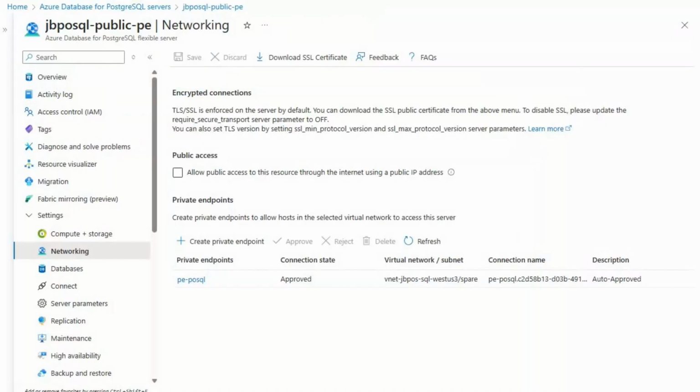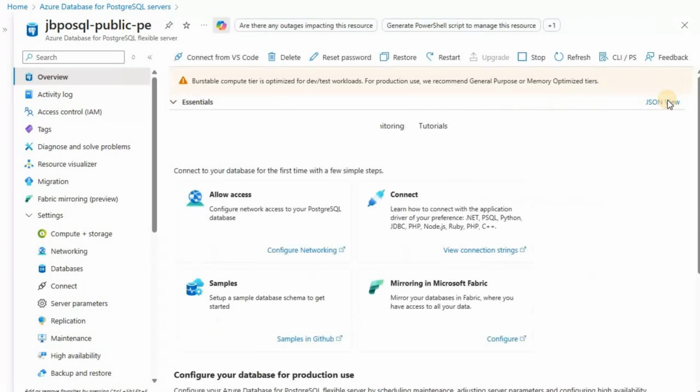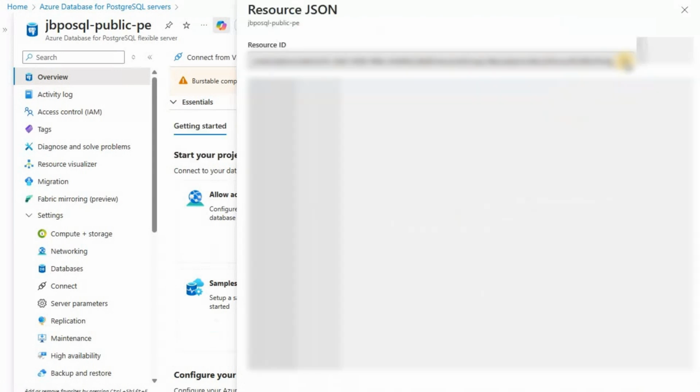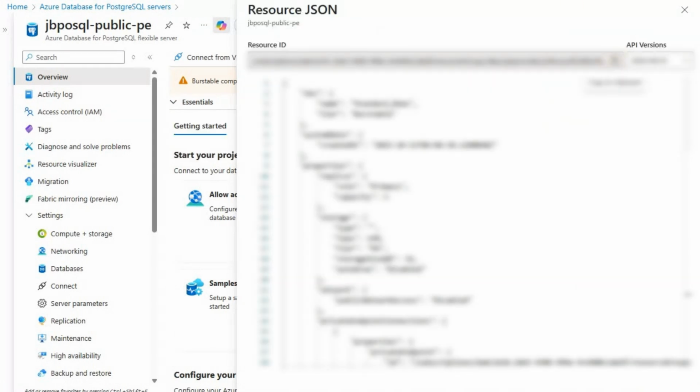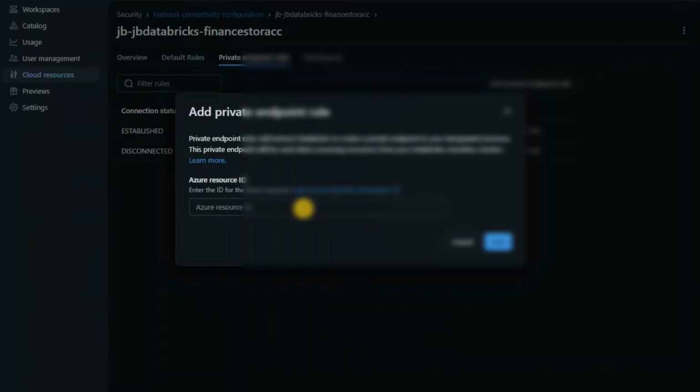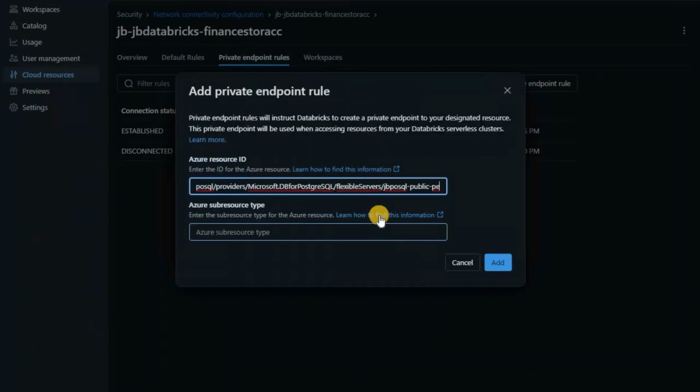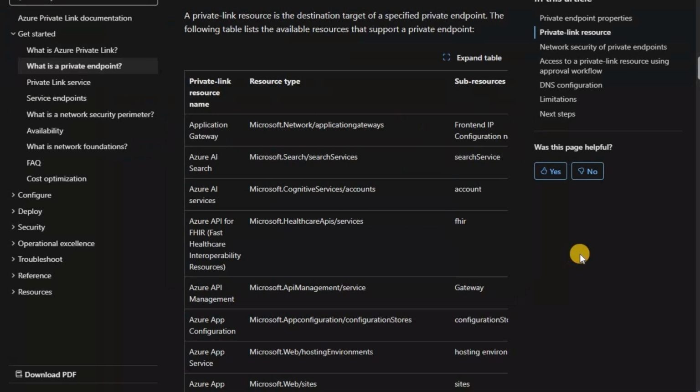So now let me go to my PostgreSQL, and then I will get the required resource ID. I'll click on this JSON view and then copy this resource ID. Let's head back here and then to get the target sub resource, I'll do the same thing here.